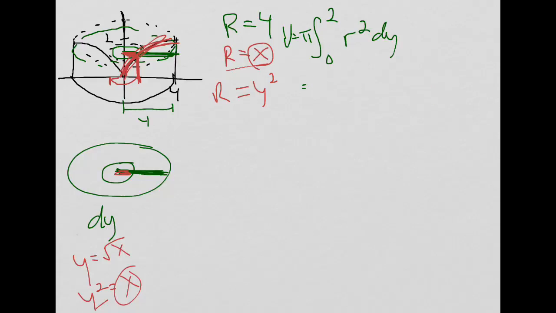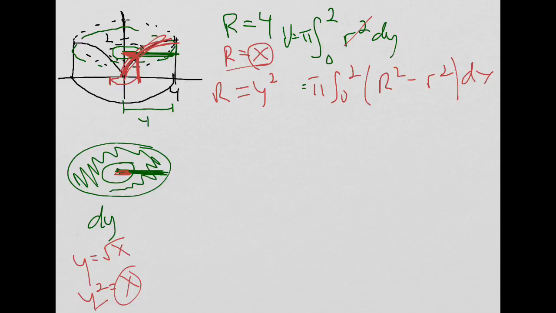Oops. You know what I did wrong? I didn't deal with the inner and the outer radius, but everything else that I said so far has been fine, so I'm not going to change anything. But this shouldn't be that. It should be pi times the integral from 0 to 2 of big R squared minus little r squared dy. Now I can explain that a little bit. If I was trying to find the area of this thing, and you should be okay with this based on what we did in class, I would do the area of the bigger circle minus the area of the little circle. So that's what we're doing here.